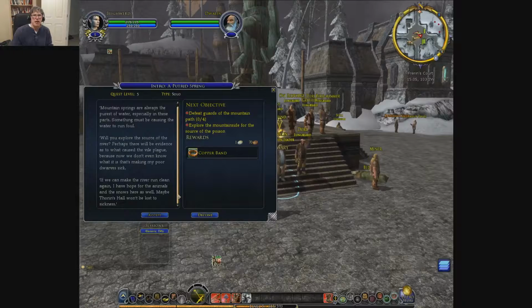Okay, so we got a putrid spring. We're at level 5 now. This is a great place to stop right here. But basically, we're getting close to the end of this intro section. And basically, what we're going to need to do is find out what's going on. Because the dwarves are dying. And we need to stop that.